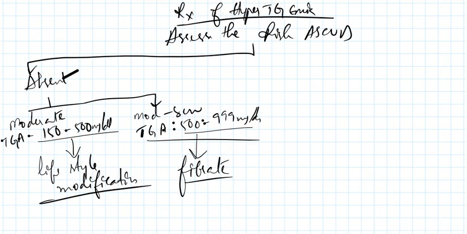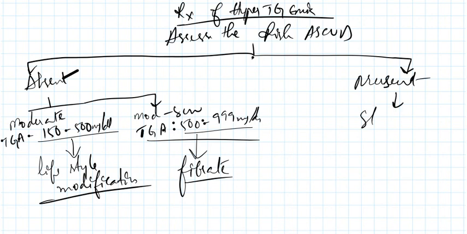Now, for example, if the risk of ASCVD, atherosclerotic cardiovascular disease, is present, you simply start statins. So the condition is very much simple. The patient has a risk of atherosclerotic cardiovascular disease, you just start the statins, sure shot. That's the treatment. But if the patient has no risk of atherosclerotic cardiovascular disease, you check the TG levels. If it's moderate, something between 150 to 500, you just suggest him lifestyle modifications.